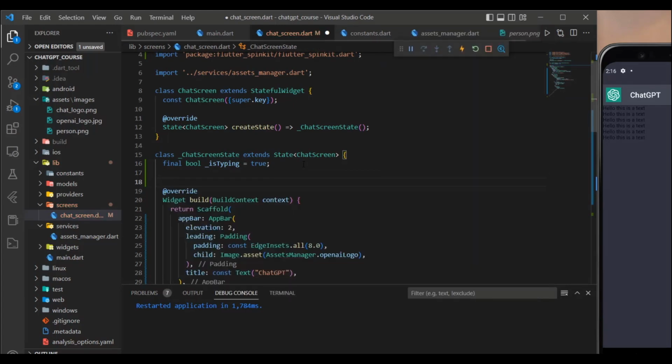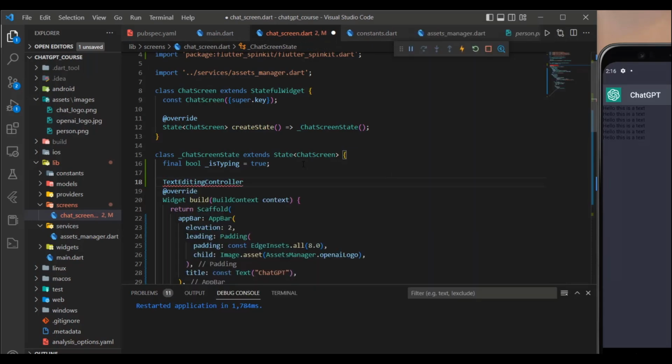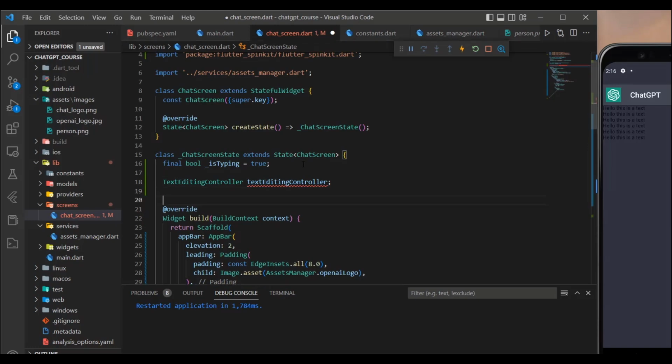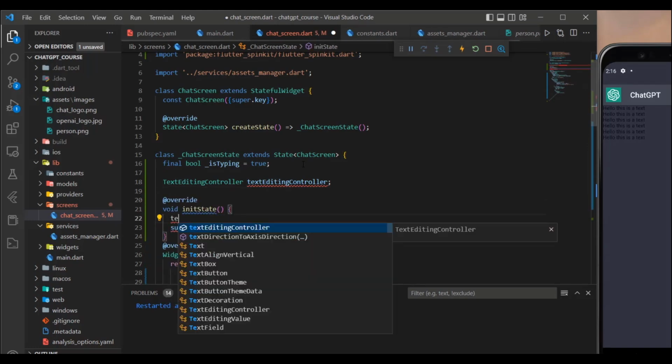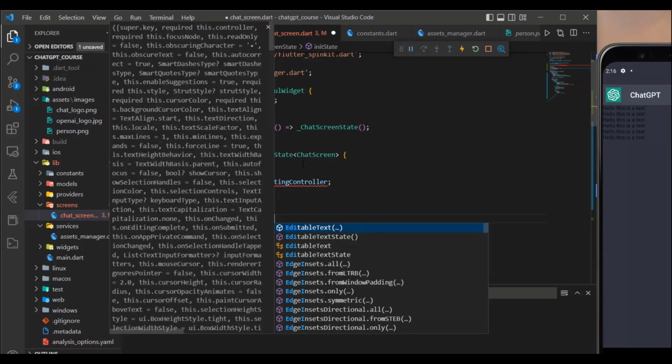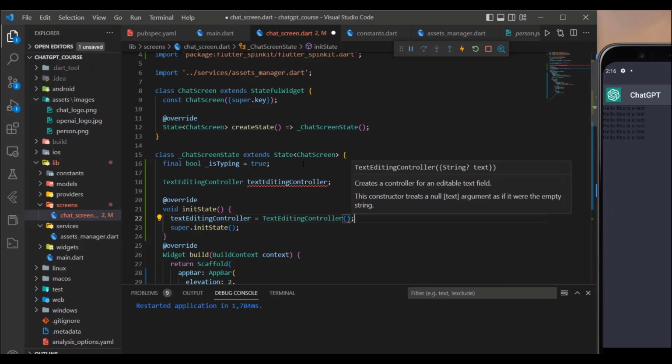Or we can just rely, in our case, on the controller. So let's define a TextEditingController, and I will name it textEditingController. We can define it directly like that, or we can initialize it in initState. So let's say textEditingController equals TextEditingController.